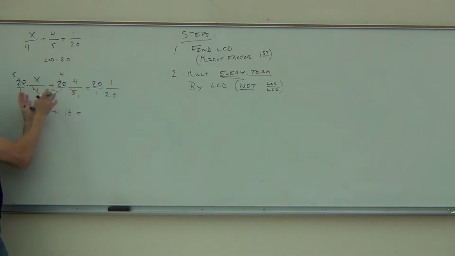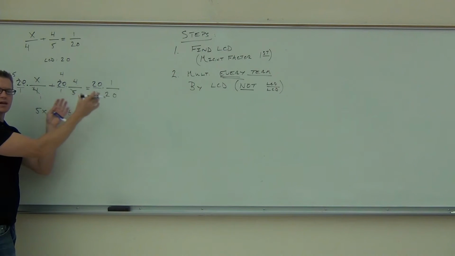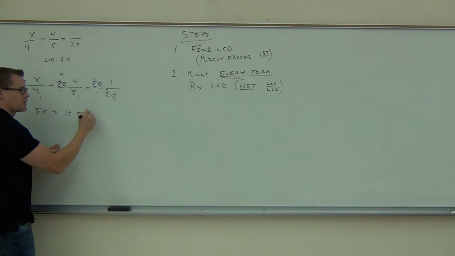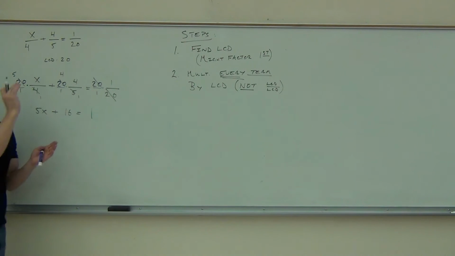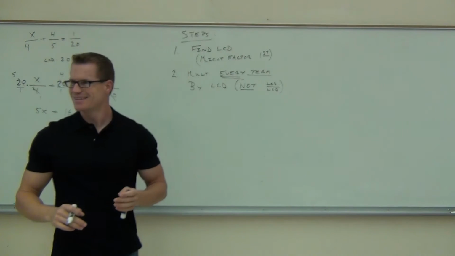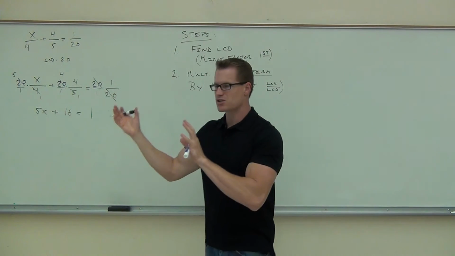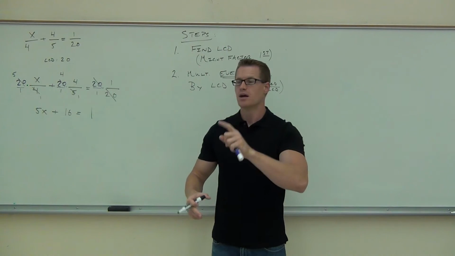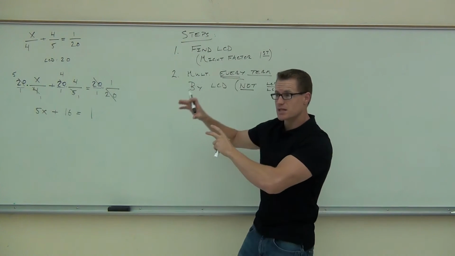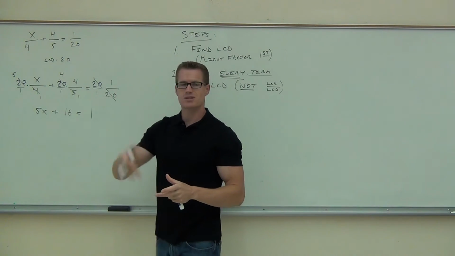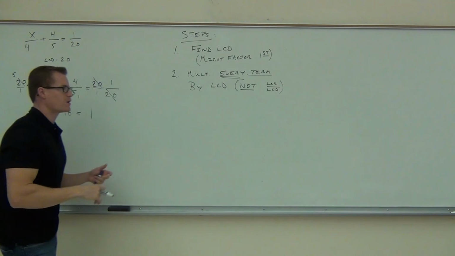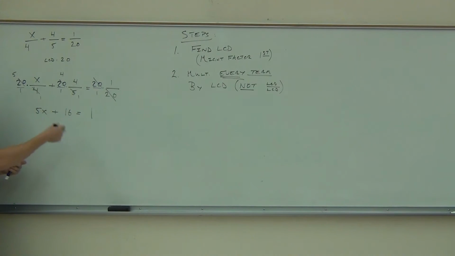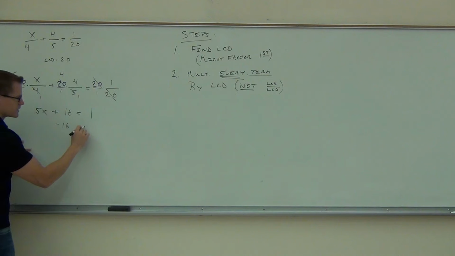So we multiply every term, because we have two sides of this thing, by the LCD. We simplify what we can, and now we have a very easy equation after that. Isn't that nice? Something from fractions into something without fractions by one step. All you have to do is find the LCD. Don't do the LCD over the LCD, but multiply every term by that and cross stuff out. It's going to work. You will get rid of fractions. Now, after this is a very easy problem. Well, for you guys it is.